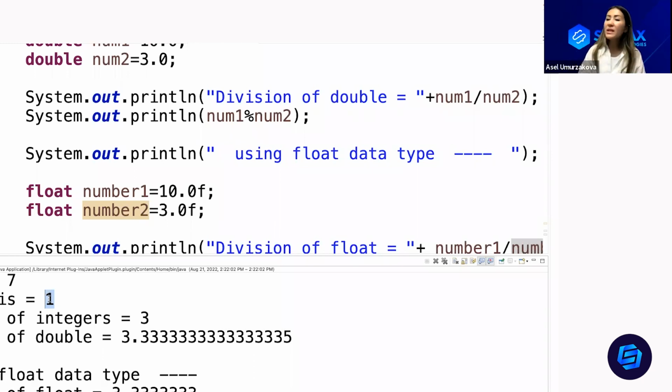Harris, you mean how can we round it, instead of seeing more? There are a lot of functions we can use, guys. Once we start learning more into the details, there are a lot of things we can do with the numbers. We can round them up and do other things.